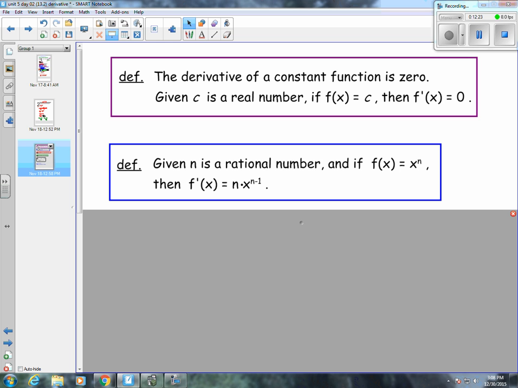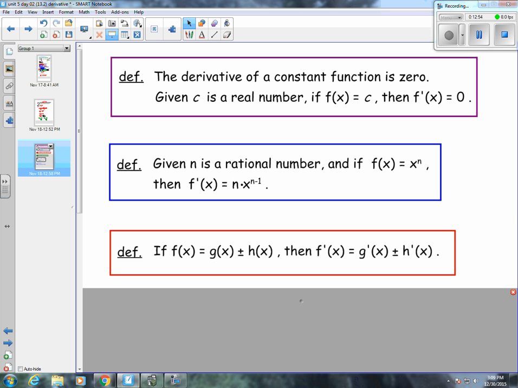We may save this for a proof in class, but for now, and I know you know this already, if n is a rational number, and if f of x equals x to the nth power, then f prime will be n times x to the n minus first power. Using the limit of the difference quotient, we can do a calculation with that once we understand something about series, which we did back in pre-calc.